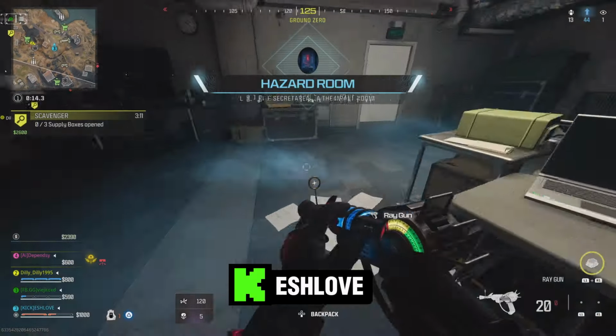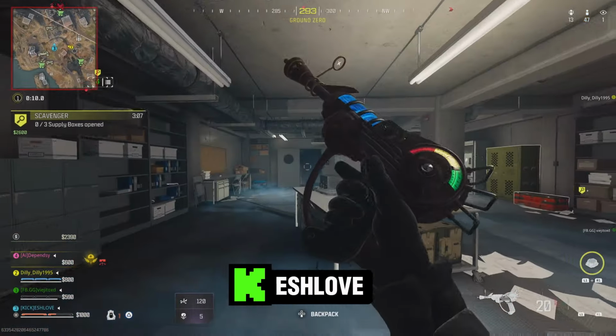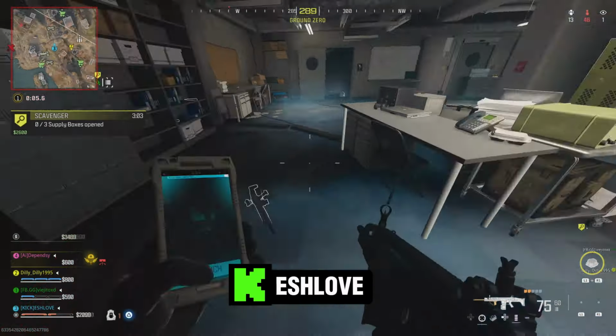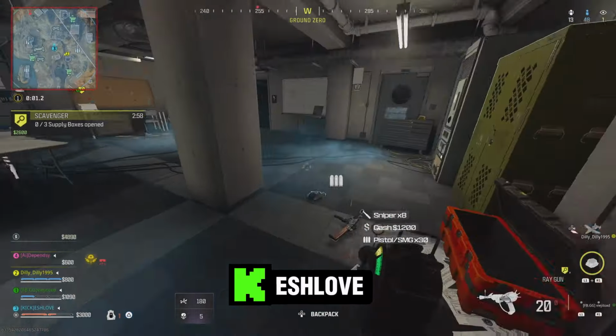Today I'm gonna be showing you how to get the ray gun on Warzone. And no, this is not a glitch. They actually purposely put this in the game. So yeah, this is an Easter egg, and I'm going to show you how to find this ray gun in the Warzone map. So stay tuned.